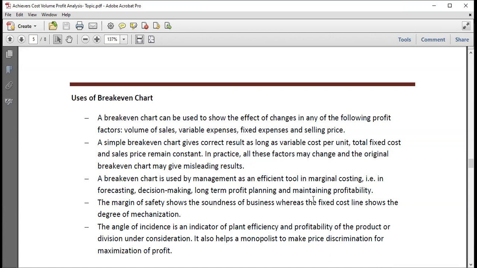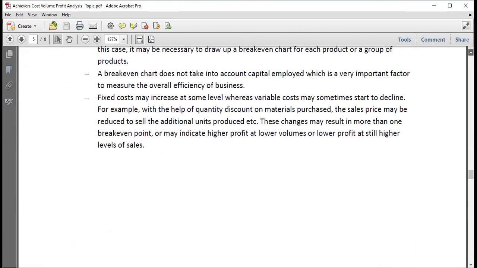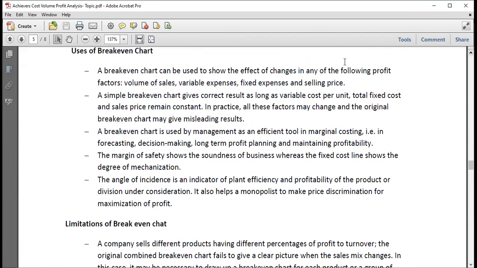The other is it can also help us to understand changes in different factors that affect our profits, like volume. For example, on this graph, if you're producing at, let's say, 20,000, what if we increase it to 30,000? What will happen? So what you do, you cascade, you plot to your total revenue, then to your total cost, and that will be the value. You get it? So you can easily plot different values of total cost and total revenue for a given level of units.